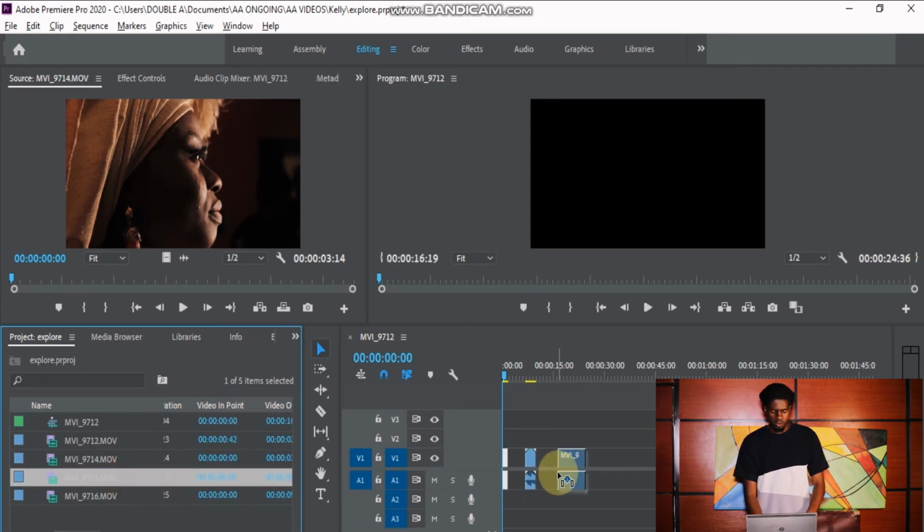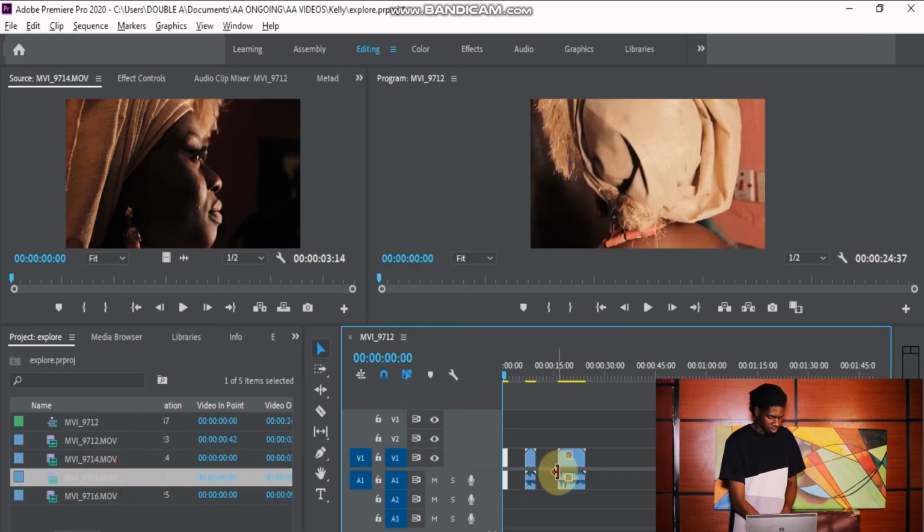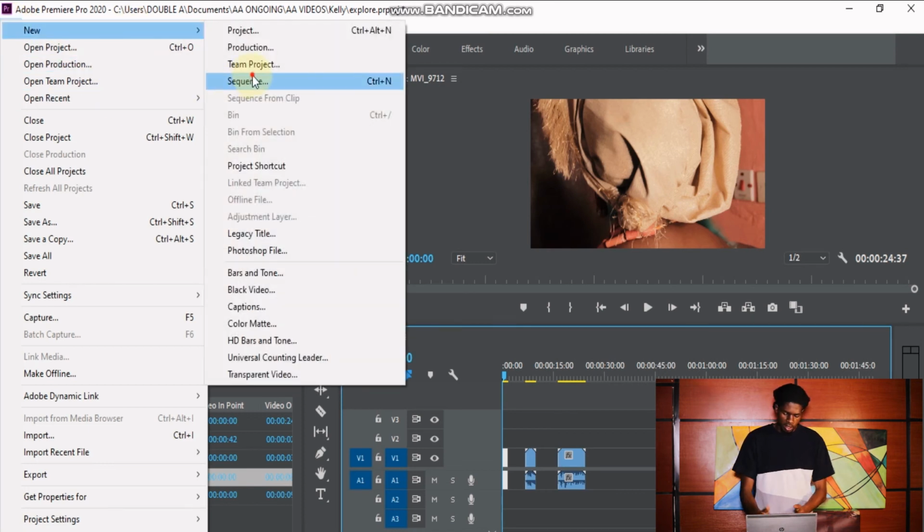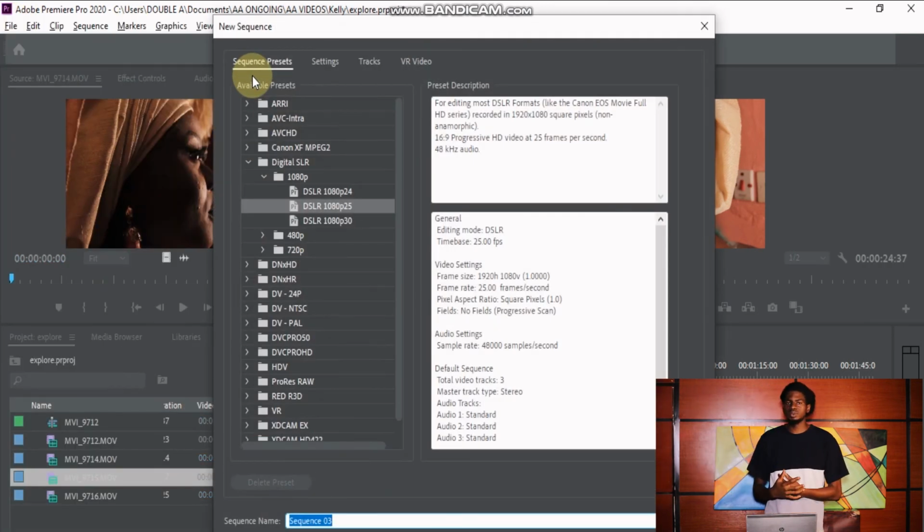Now back to sequence. There's also something you should know about creating a sequence. If we go to File, New, and then Sequence. Now this is very good if you want to edit something in a particular frame rate, but not the same frame rate that the camera shot it, or you want to creatively do something in your own way, not regarding what the camera was set at. So you can come here and then decide, okay, 25 frames, although the camera was shot at 50 frames. I'll show you that, and I'll say, let's just say 25 frames per second, FPS, and then you say, okay.